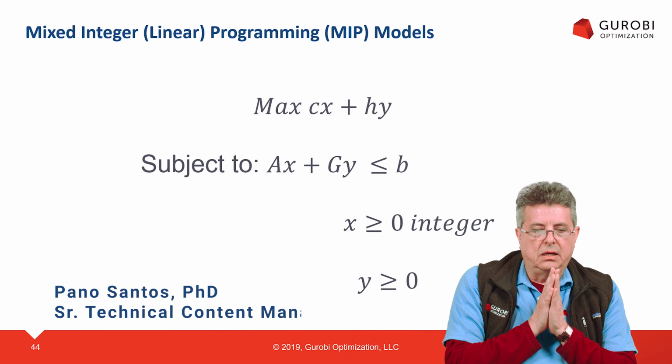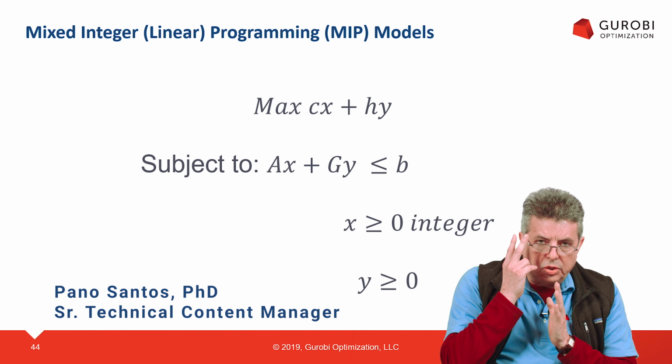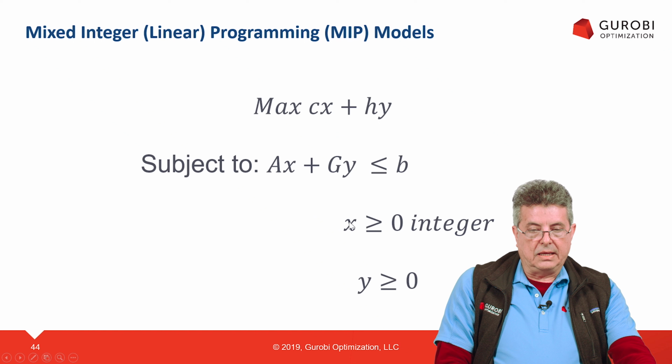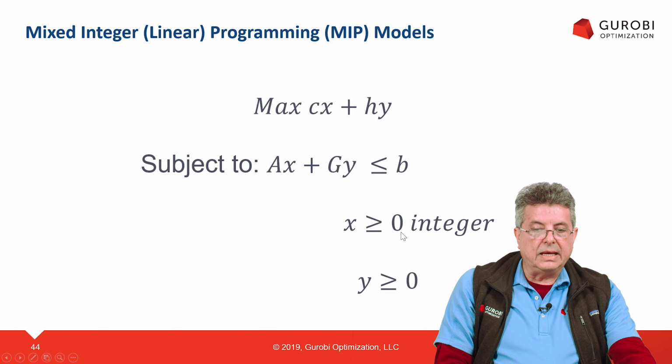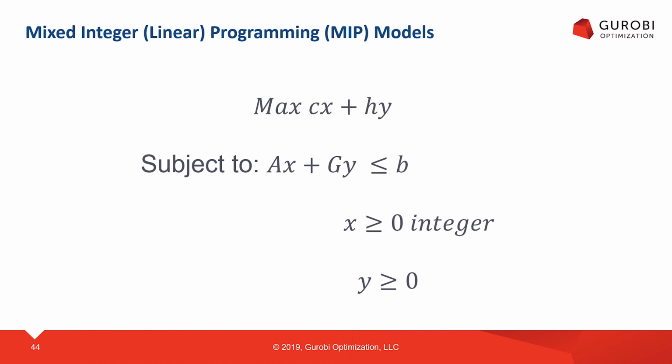So in general, a mixed integer programming problem can be defined in the following way. In general, a mixed integer programming problem will have two types of variables. One type of variable that we are going to call x; these variables are going to be non-negative and integer. And another type of variables that we will call y; these variables we only require to be non-negative, meaning that they can be fractional, they can take fractional values. And the reason why we call these problems mixed integer programming problems is because we have two types of variables, integer variables like x and continuous variables like y.